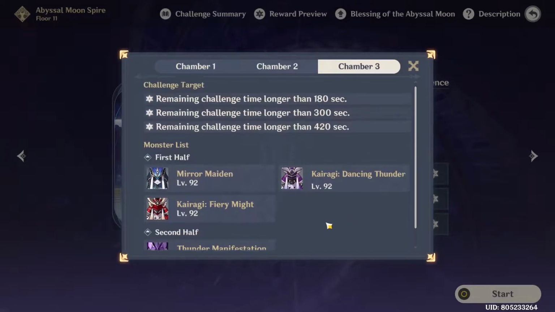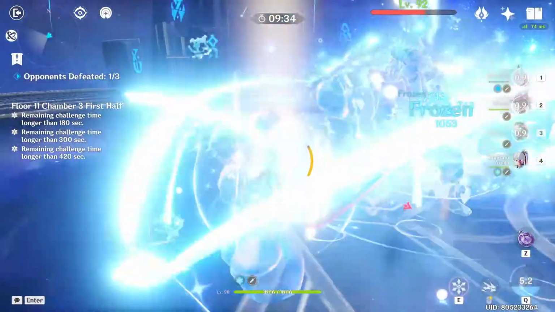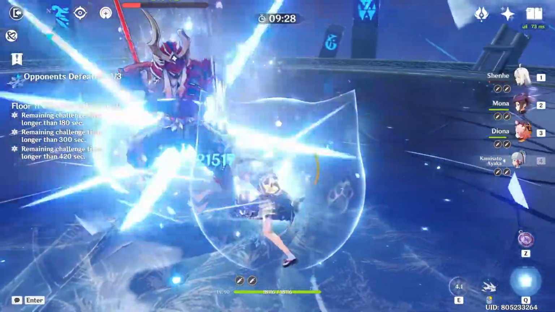So for the last floor, or rather the last chamber, the first half is pretty much standard. You want to try to kill the Kairagi at the same time, because if you can kill them at the same time, they won't transfer their HP to the other person.